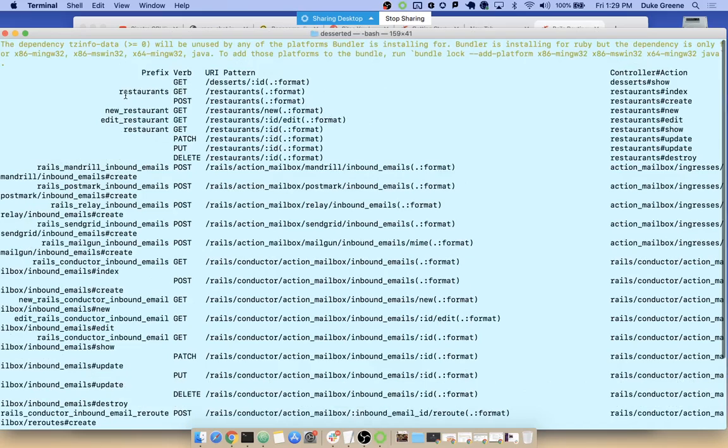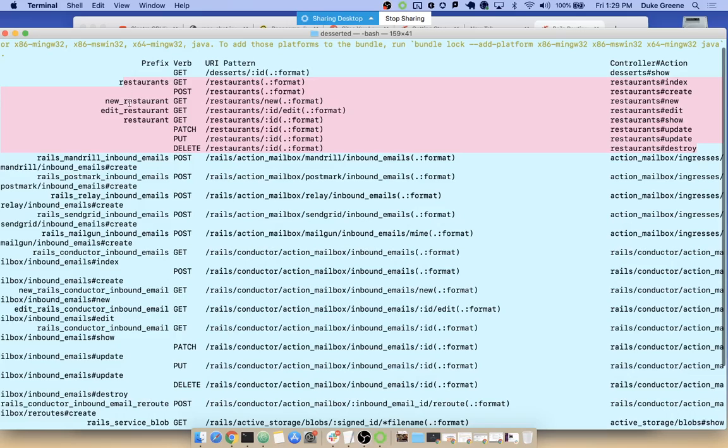Oh, this is nice. There's our 7, technically 8 because put and patch are sharing real estate, but there's our 7 RESTful actions and routes for all of them, and they're conventionally named, right? We have these prefixes, which I'll get to in a little bit, but we still have these verb URI patterns, like post restaurants, right?